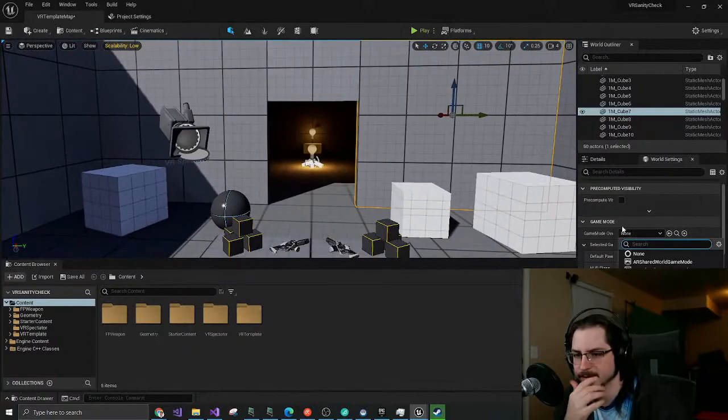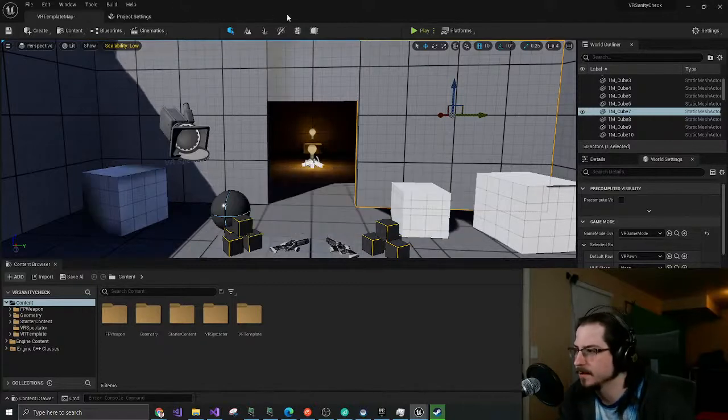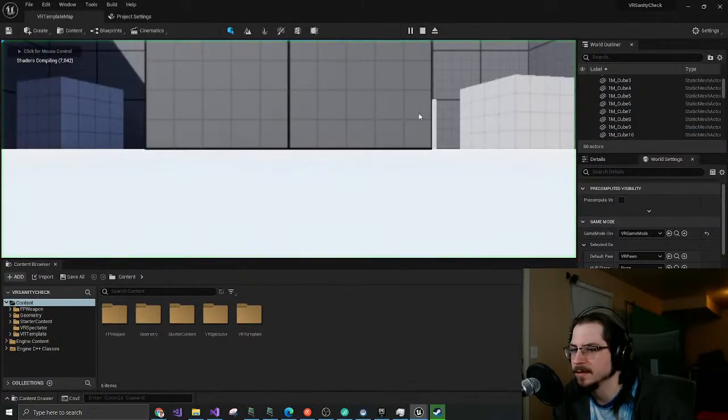I imagine that I need to select a game view. Or a game mode. I'll put it on VR game mode. Now it filled this all out. All right. Better. I don't know why that was blank by default. Like a mistake. It's gonna work.